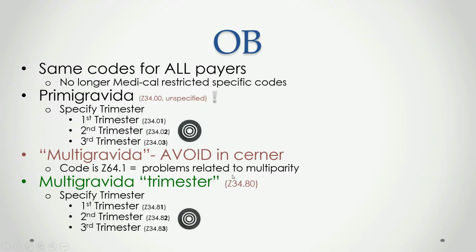Now you're still going to be able to put in other diagnoses such as cholestasis of pregnancy, gestational diabetes. You're still going to be putting twin pregnancy. Those are just other codes that are more specific to what's going on with that patient. Once again, this deals primarily with your otherwise healthy OB patient.